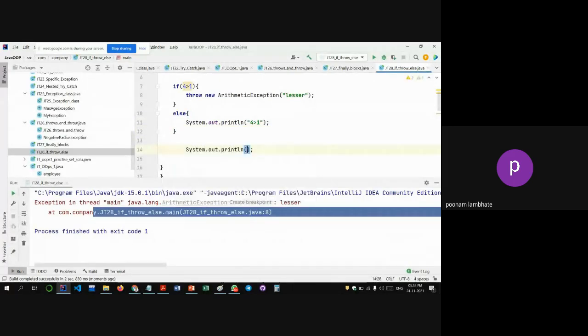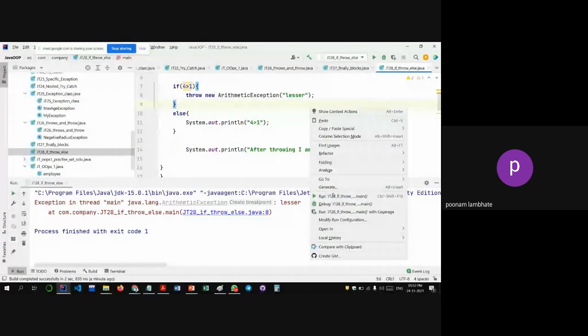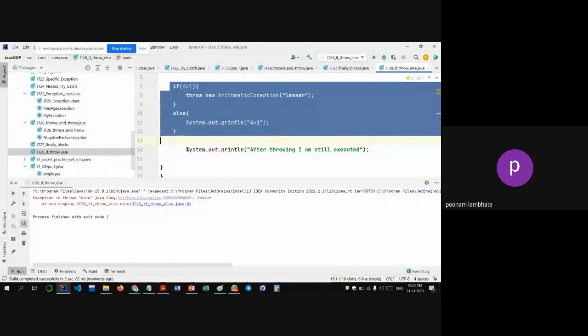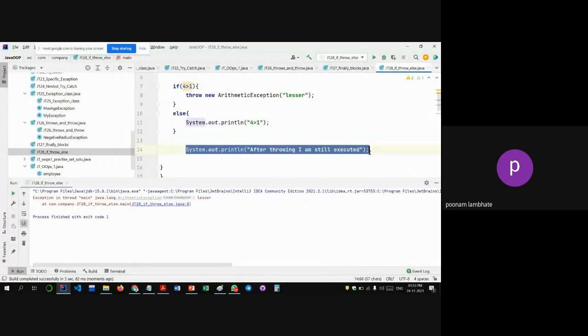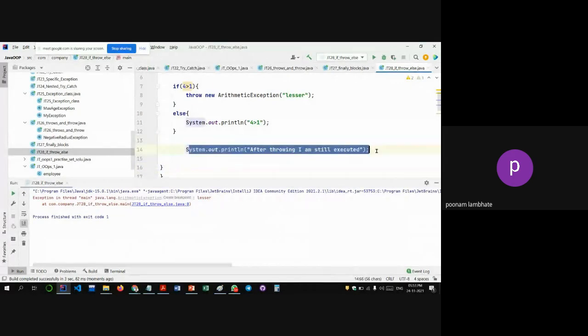Here if I print, I'll print some message like after throwing, I am still executed. Now there is no one to catch the exception. So program will just terminate abruptly. So this particular statement will not be visible when I run this program. Here it is detected, it is thrown, but there's no one to catch. So it is same like saying that there is no exception handling done over here. But if there is exception handling, then definitely you'll get to see the statement. So that is one thing which you have already seen.